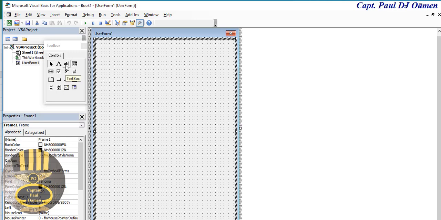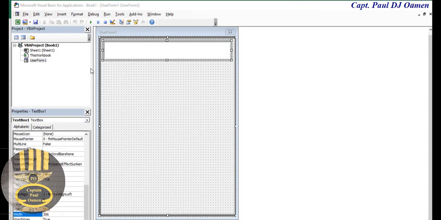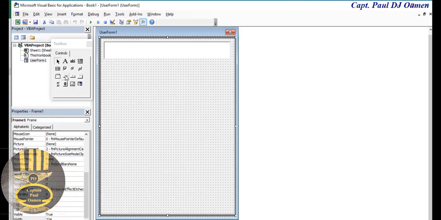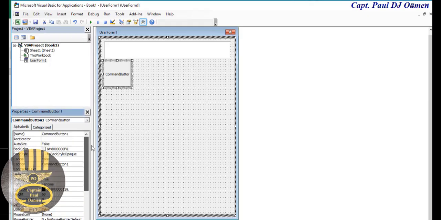Now I need a text box. Click on that and just drag it that much. There. And let's add some buttons. So I'm going to come in here, grab that button. Let's make the height about 66.